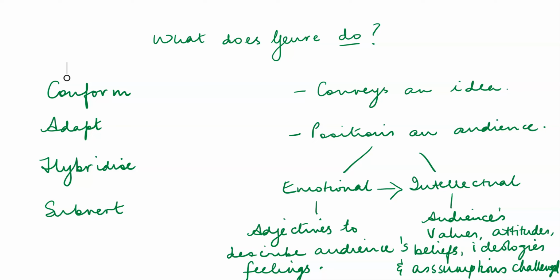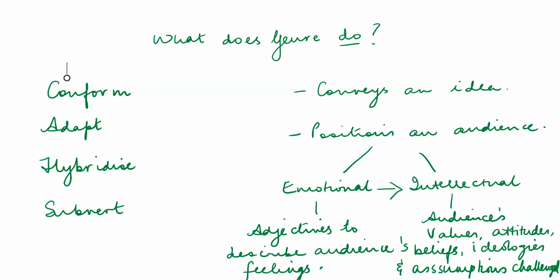And then further on in the answer, you will talk about which conventions are used and how these conventions are constructed. If we're going to talk about hybridize, let's talk about Avatar again. The film Avatar blends and hybridizes the science fiction, love, and action genres to convey the idea that some things are worth fighting for. So that's again an idea that's conveyed.